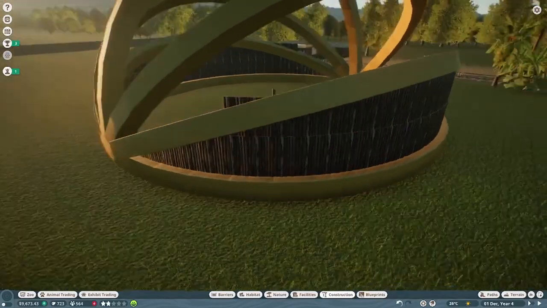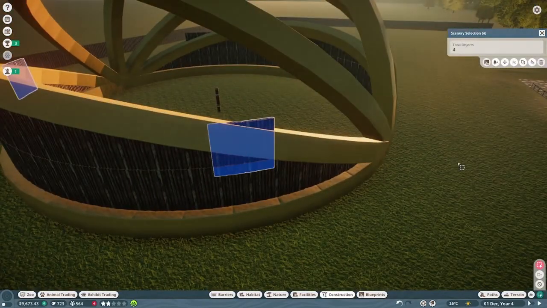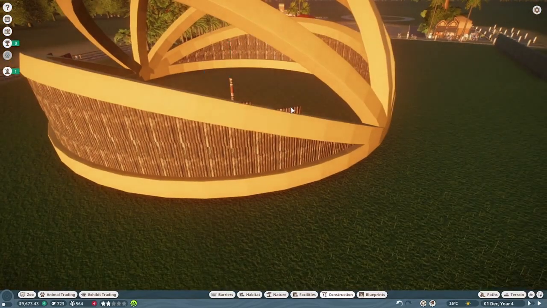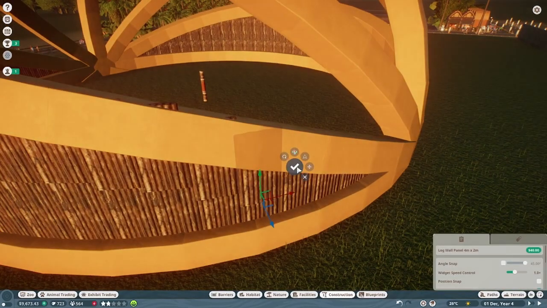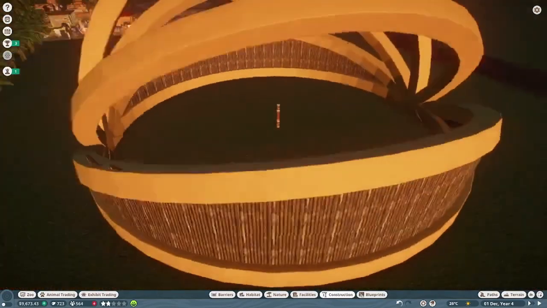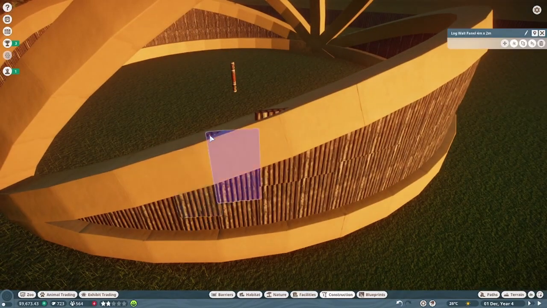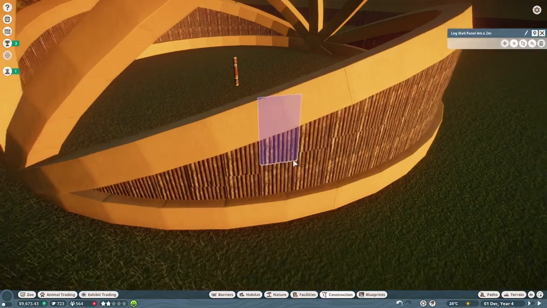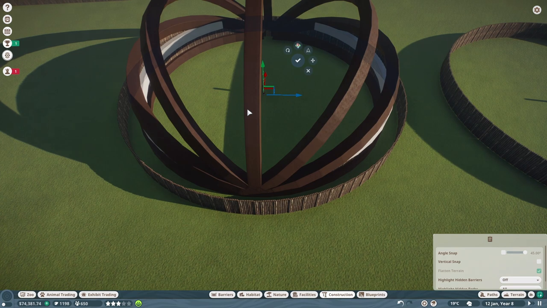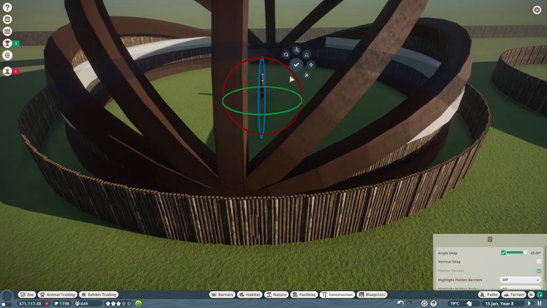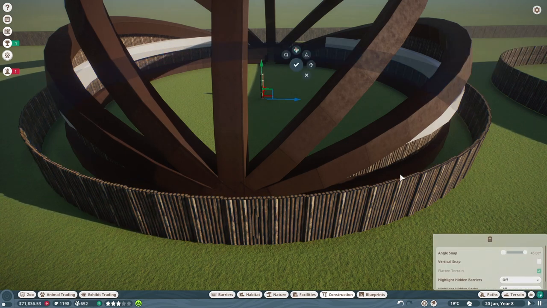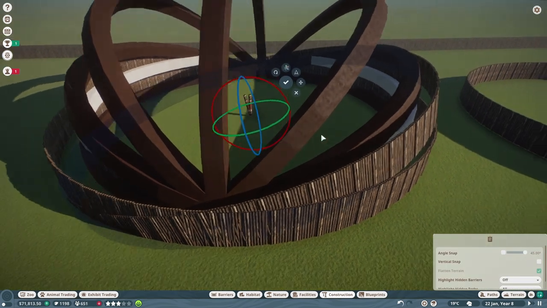And as you can see, I do go around and add in a second level to it. The second level was what caused me the most grief of this build, because I just could not get anything to line up. I tried glass, I tried plaster, I tried more fences, I tried everything that I could think of. In the end, I settled on these walls. As you can see, I've skipped through quite a bit because there are just so many decisions that I've made, and I didn't think it was worth showing them.